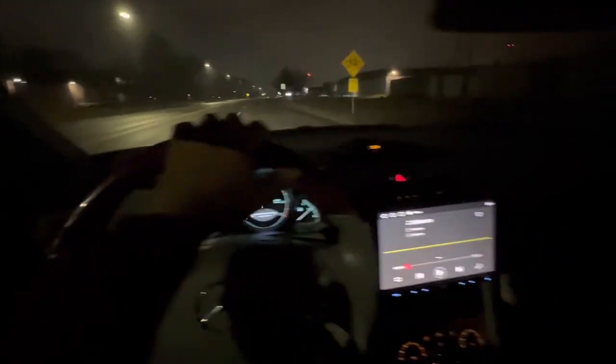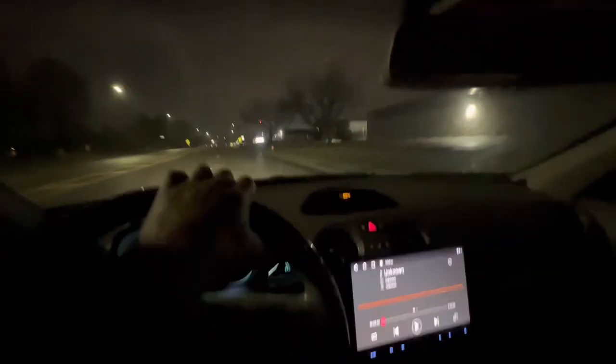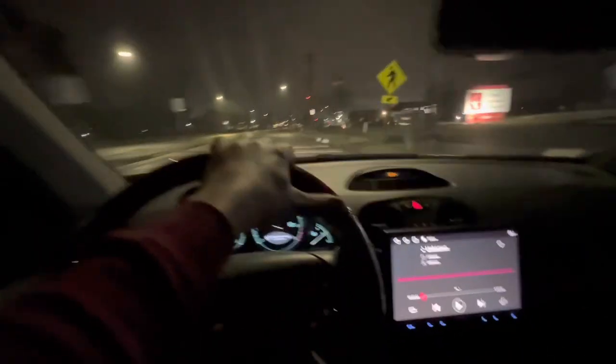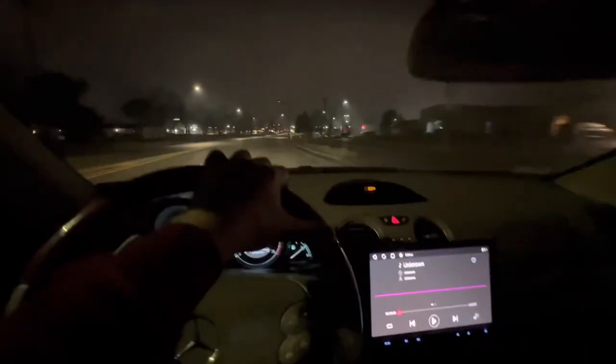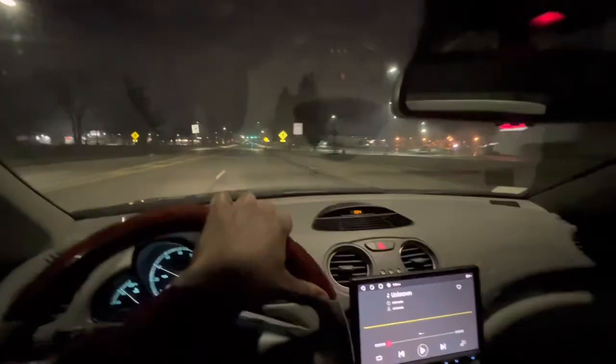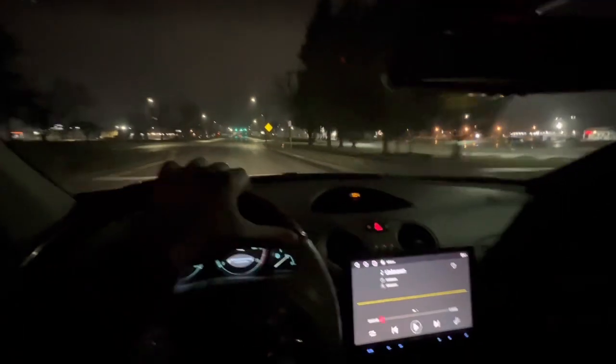Y'all gotta believe me when I'm telling y'all this, man. I'm busting the U-turn in the middle of the street. I'm heading back. You just feel like you're in a friggin' race car, man, with no ABC. With coilovers, you just feel like you're finally driving this car, man. You almost feel like you have actually taken the leash off the car. You now can drive and feel this car. This owner is gonna love the coilover conversion. I love it, and it's not even my car.